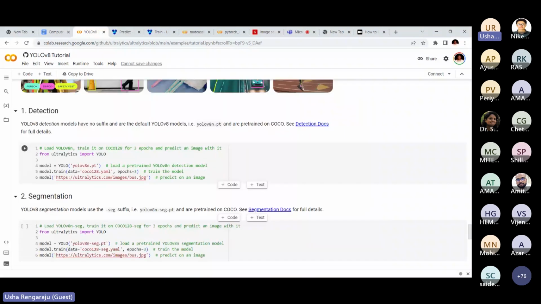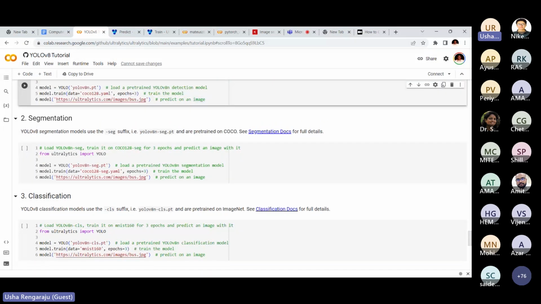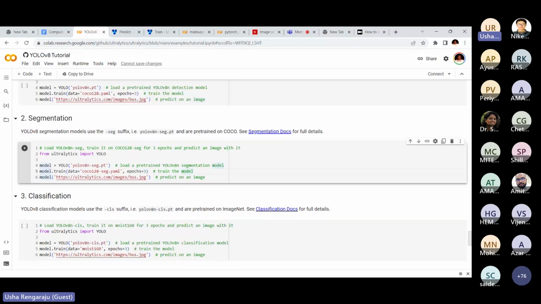So for object detection, again, from Ultralytics I'm importing YOLO. The model which I'm using is YOLO V8n. Then just take the COCO data set, take an image and make a prediction on it. So this is all for object detection. And for segmentation, it's going to be the same thing. Instead of taking the YOLO V8 .pt, you're going to take the corresponding pre-trained segmentation model, and then you can make predictions on a random image. So this is how you can use a pre-trained segmentation model from the Ultralytics website, and use it to make segmentation on a random image.